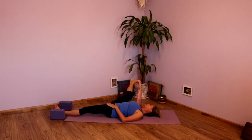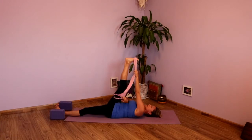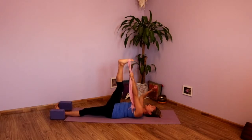Inhale, put a little bend into your knee, draw that leg up. Exhale, switch hands on the strap. Press and lengthen the hip, and then start to bring that leg across your body. You can even use that right hand and roll that right hip down to get deeper into the outer hip. Big inhale here. Exhale.